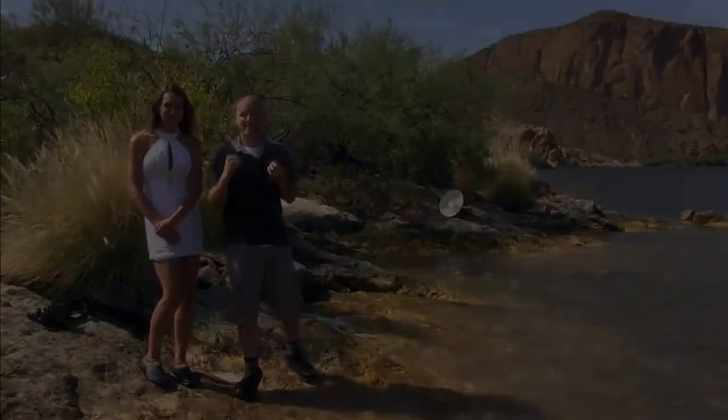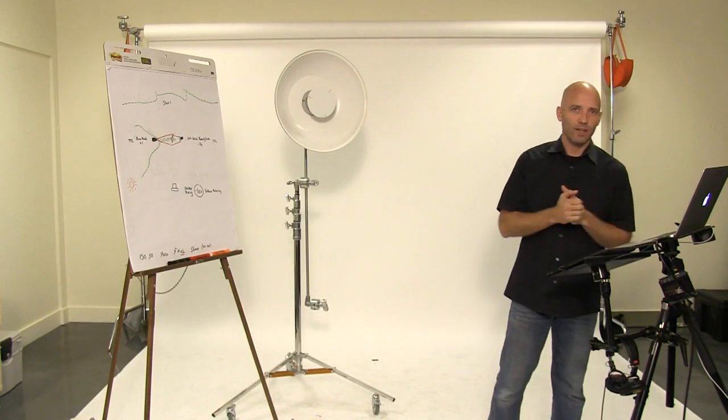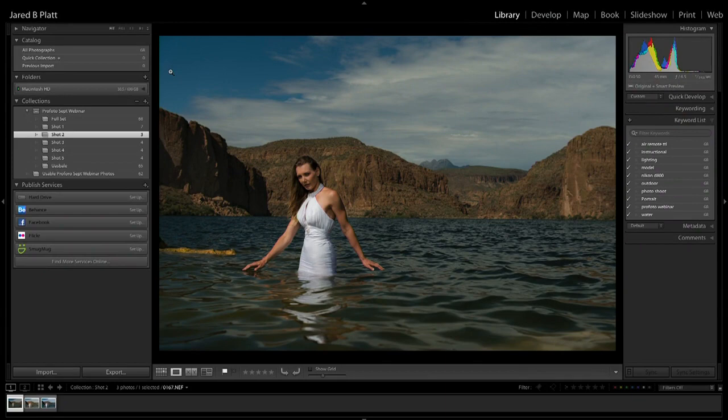All right, let me go straight to the shot here. You can see this is before the flash. We are getting hard light from the sun, and in her eyes, it's just totally dark.